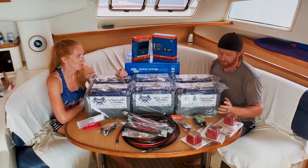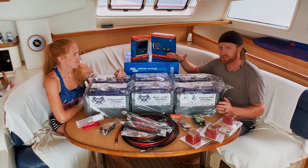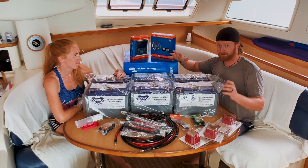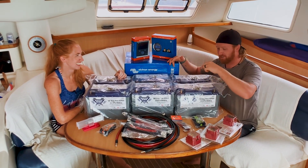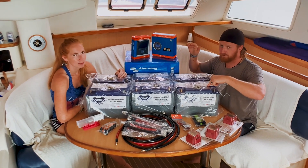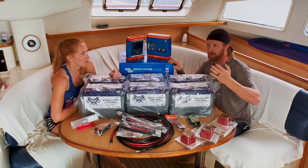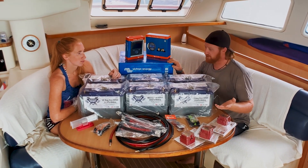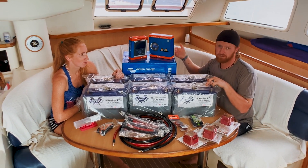Battleborn are convenient because they sell other stuff as well. So we got ourselves this big blue box, which is an inverter charger. For those of you who don't build boat electrical systems every day, this thing turns 12 volts - which is like a cigarette lighter for your car - into mains power, like you plug in the wall in your house. And for us, we're actually converting from American style power, 110 volt to 230 as well. So this takes 12 volts and turns it into 230 volts.